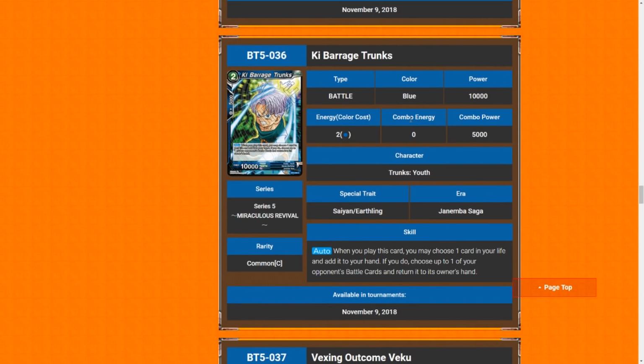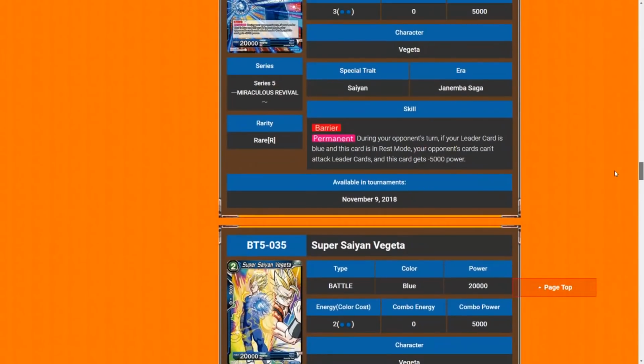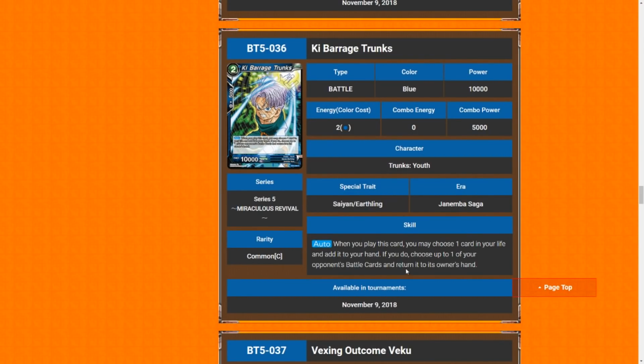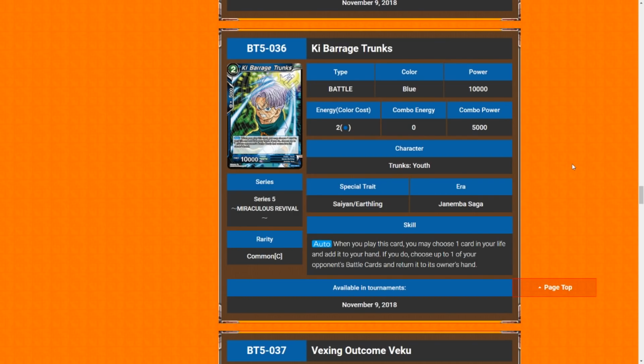Key Barrage Trunks, just like the Key Barrage Piccolo, I think that's pretty whatever. Auto, when you play this card, choose one card from your life, you may add it to your hand. If you do so, choose up to one of your opponent's battle cards and return it to the hand. As we go down this list, these cards are going to get stronger and stronger. So I do like that. But this is pretty good. You take 1 life, 2 energy, and then you return something from their hand. You can use this at any point. This is just like the Minosha, but the Minosha requires 4 or more energy. But this one is a really good card.